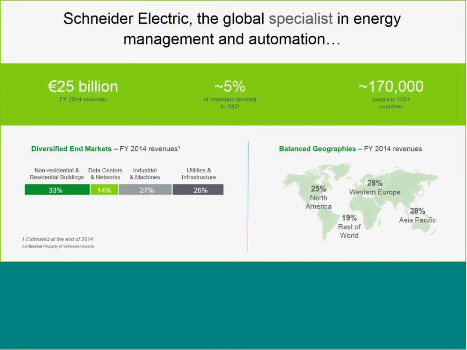But Schneider-Electric is a global energy specialist. We have building automation, we have factory automation, data centers, and utilities and infrastructure. So my group falls into industrial machinery division, which is about 27% of our revenue. So we're not a little company by any means. And Schneider does a great job reinvesting into the organization for new products, new solutions, new services for our customers. You see a graph where 25% in North America, Europe, the rest of the world, and Asia.